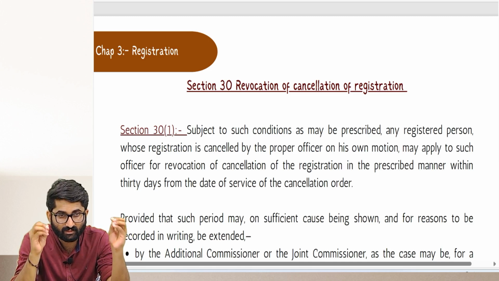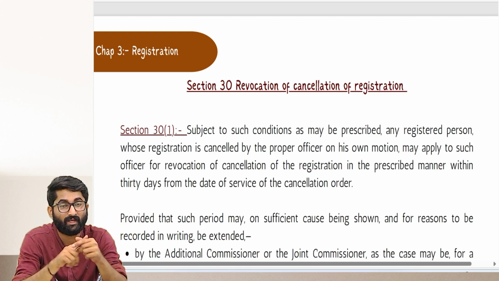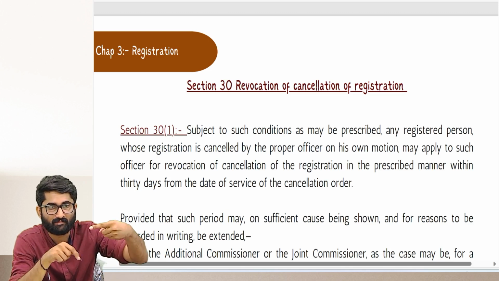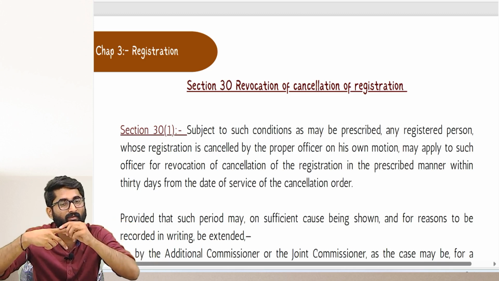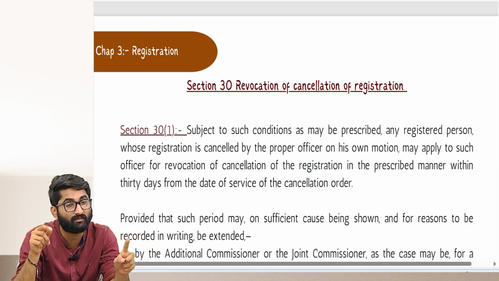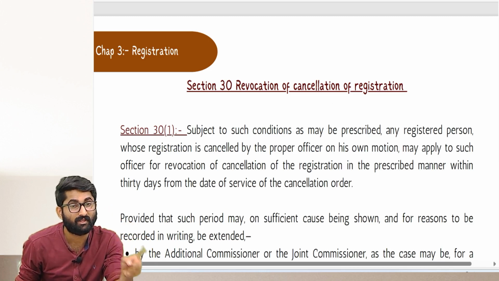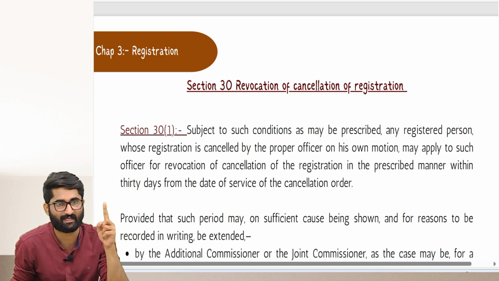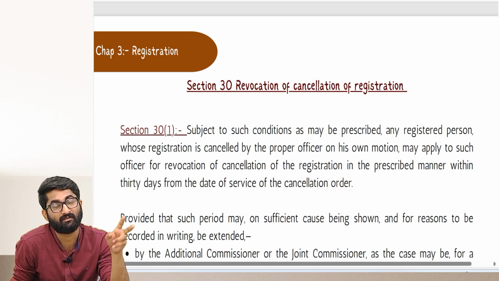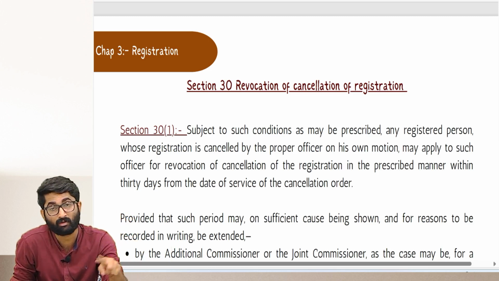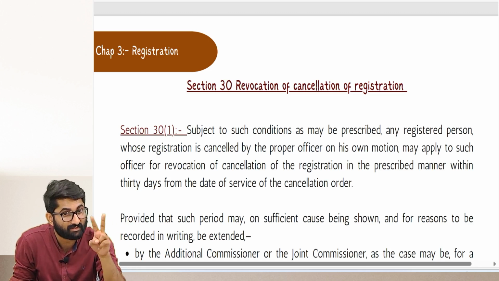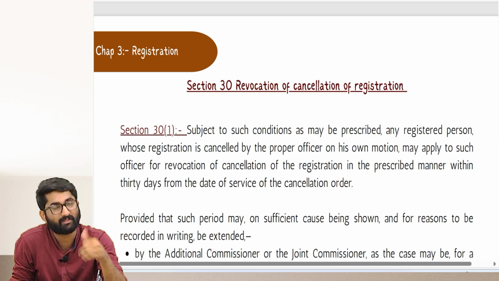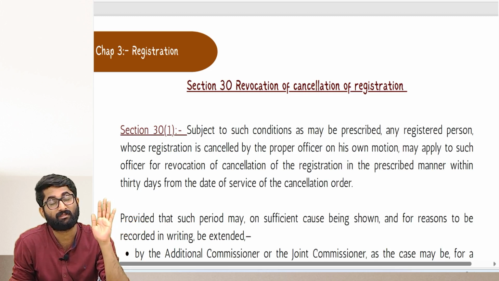And at the same time, in section number 29, there is one more point. In a regular registered person there are two types, one who has opted for QRMP, the other one is monthly return. In case you have opted for QRMP and have not filed the return for two consecutive periods, then your registration is liable to be suspended and cancelled. Section number 29 subsection 2 again says that if you have not opted for QRMP and you have not filed the return for continuously 6 months, then your registration is suspended.